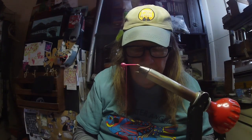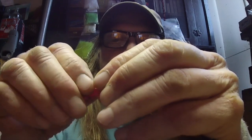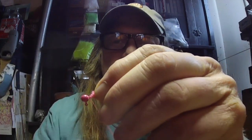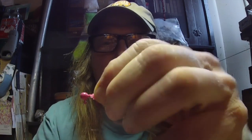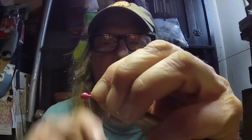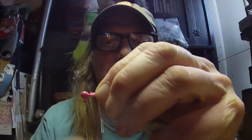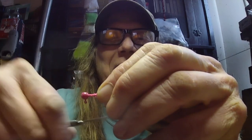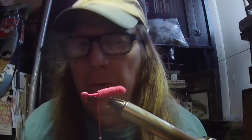I'll kind of hurry through this part. Okay, so we're going to, once again, I'm going to look. I want about that much. I'm going to come down. Loose and tight. Making sure it's centered right on top. There we go. Looking good. And now we do two things. Now we're going to tie in our chenille.